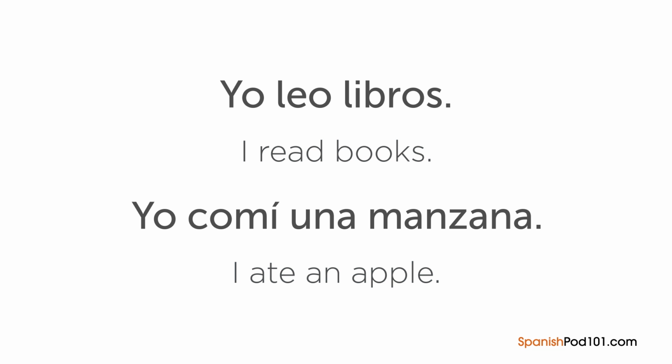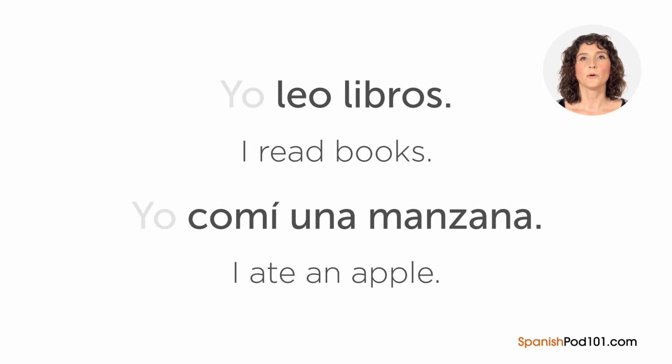More often than not, if we wanted to say, I read books and I ate an apple in Spanish, we would not usually say, Yo leo libros. Yo comí una manzana. But instead we would just say, Leo libros. Comí una manzana. Notice how the subject I is omitted from the sentence. This is how most Spanish sentences are constructed and spoken in real life.